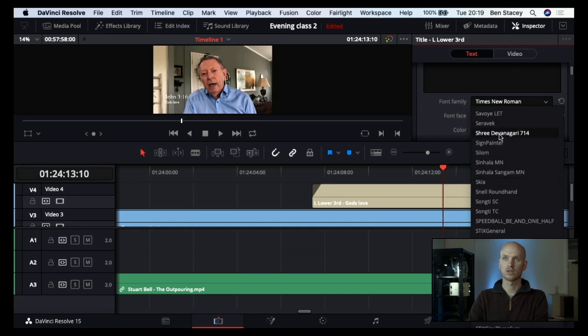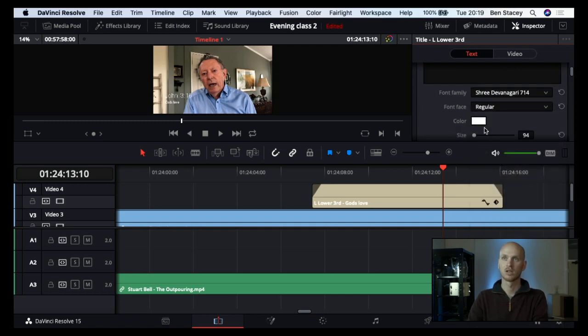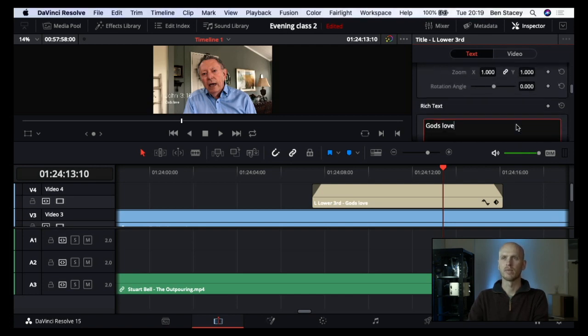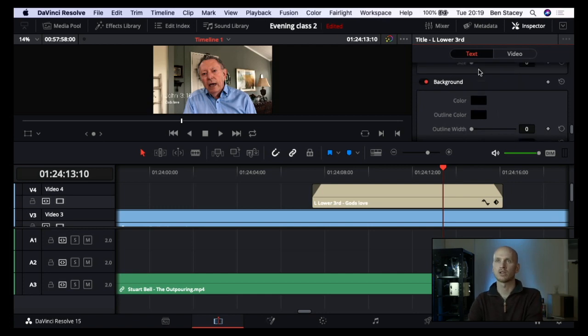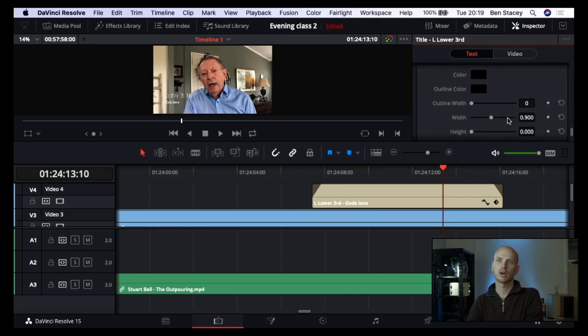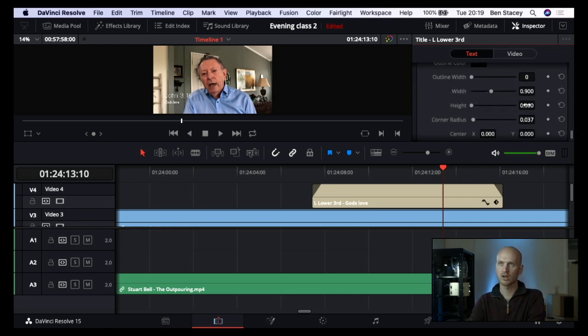You can change the fonts, make it into a slightly different font, change the colors, all of that stuff is all in here, change the sizes. The other thing that you can also do right down at the very bottom is you have the background section here. And the background section, all these bits have toggle switches, you can turn them all on and off. The background section is turned on by default. The only reason you can't actually see it is because the box has 0 height. So to actually add that box in, you just start giving it some height and it will create that box around your text.